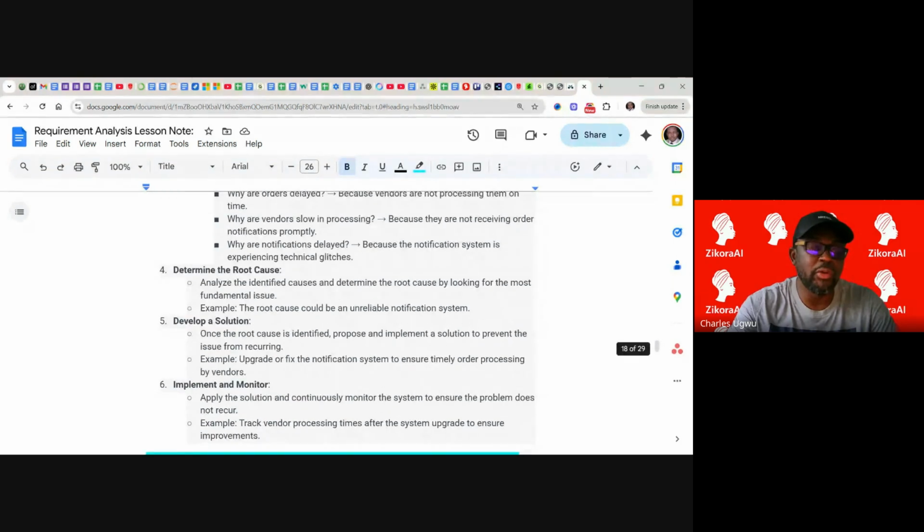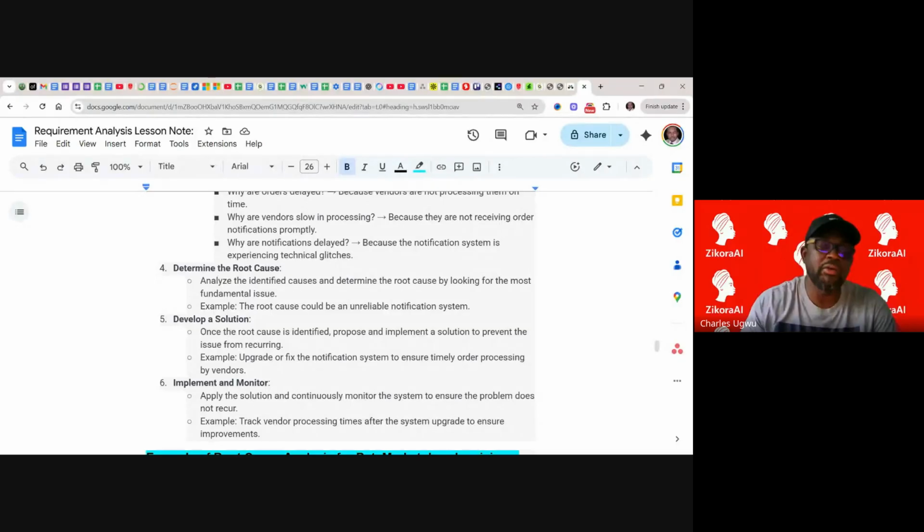Then develop a solution. How do we solve this problem? This is what you are going to be finding yourself doing as a business analyst. In most cases, you can be solving big problems, you can be solving small problems, but this is what organizations want from you. As a business analyst in a company, marketers will come, sales units will come, accounting will come. Everybody will come for you to help them solve their problem. That is what you are there for.